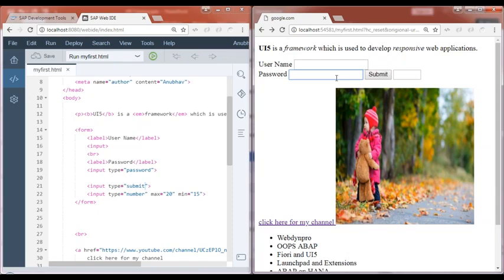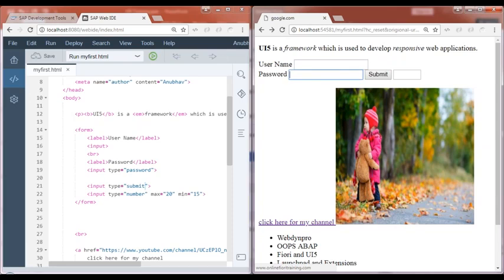It can run a program where it can validate if the username password is correct, and it sends you a response again as a new HTML page, which means you will see your Google profile or Gmail profile or Facebook whatever. So basically that's a request response. So you have a username password field, you enter that, click on submit, it sends a request to the server with these two username and password in the parameter.